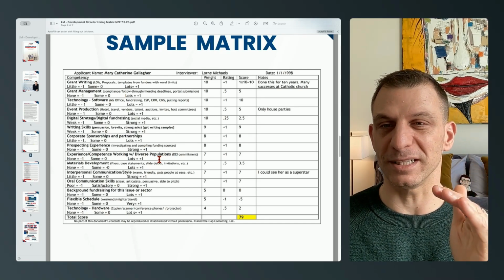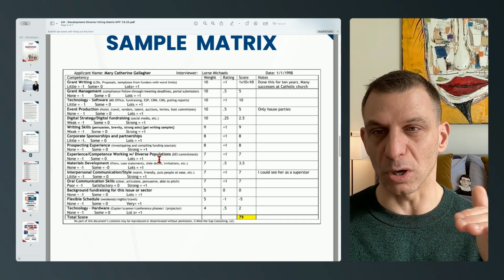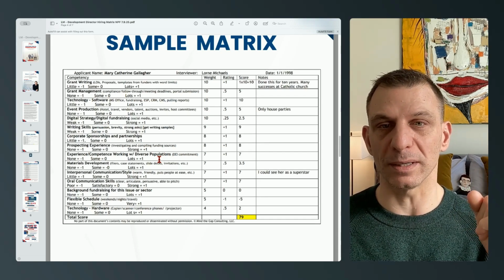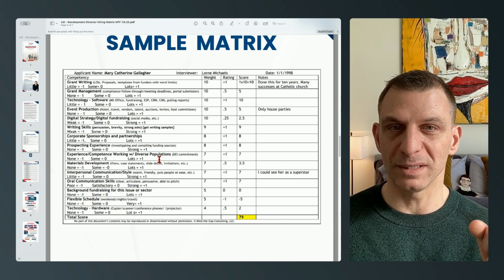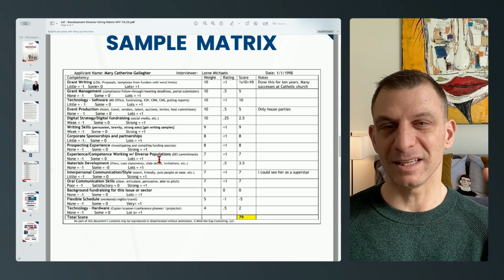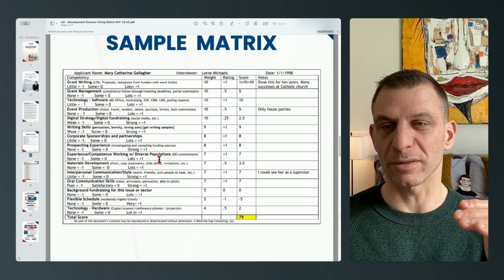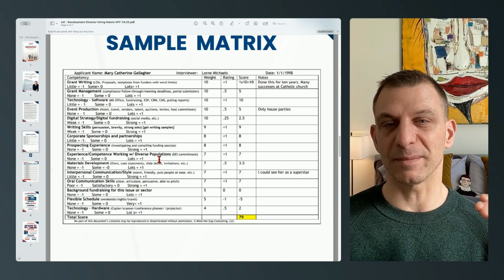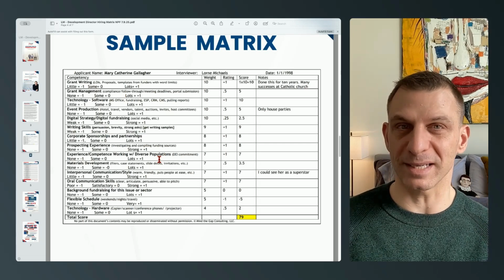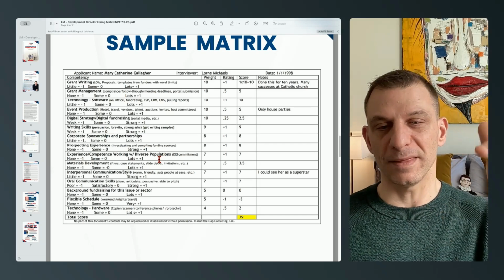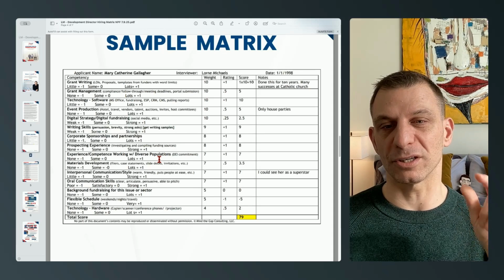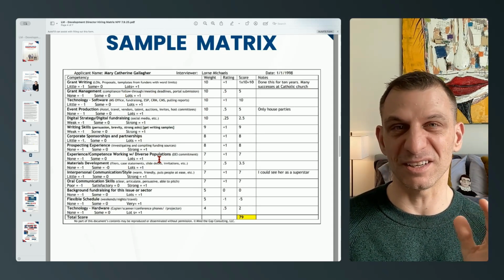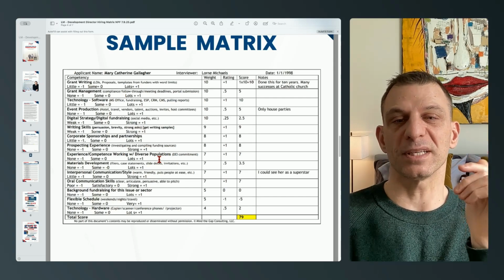So as you can see in the grant writing row, this was weighted with a 10. The person got a +1. 10 times 1 equals 10. And then let's go further down. For the writing skills, it was weighted at a 9, and they got a +1, so then they got 9 in their score. Then you go to the bottom in that yellow cell and you're going to total up their score. And it usually comes out to something close to 100 or maybe 90. This person got a 79.